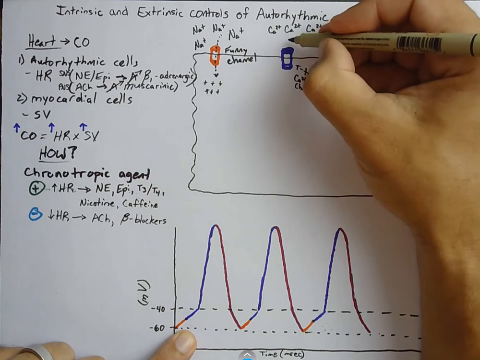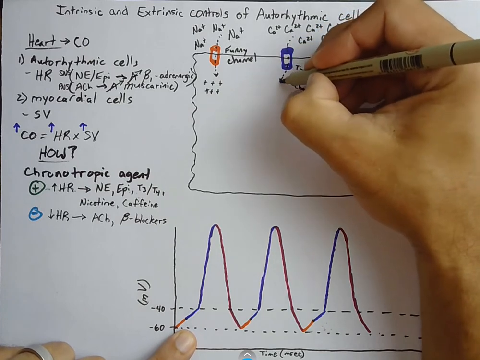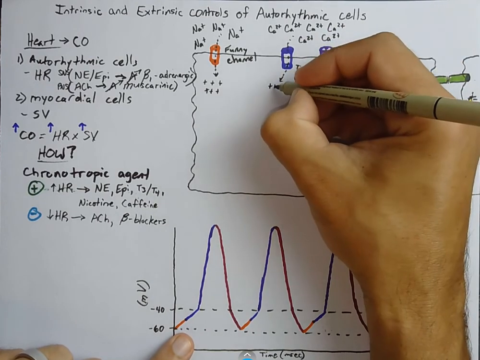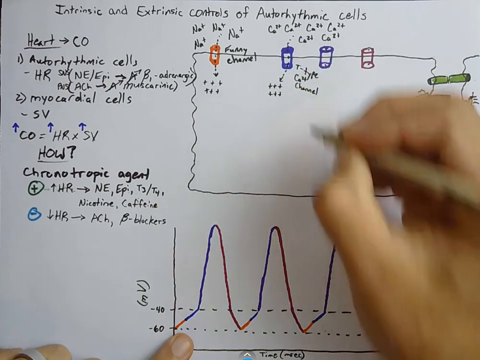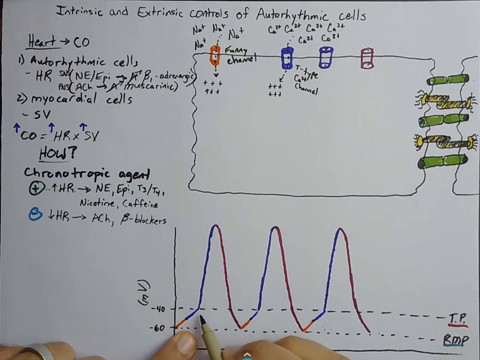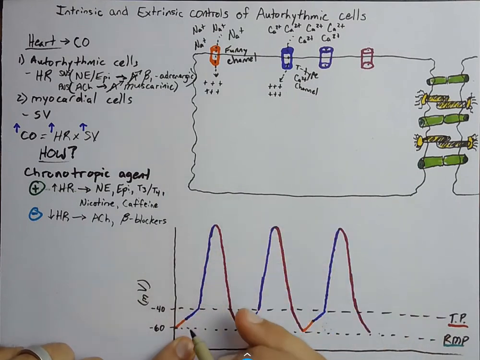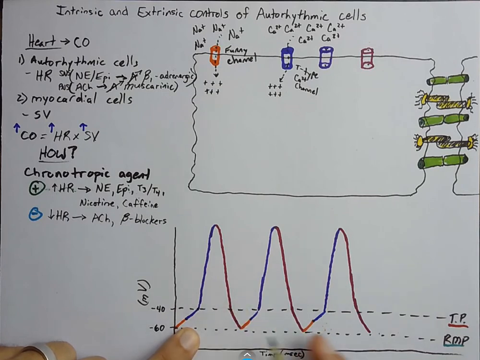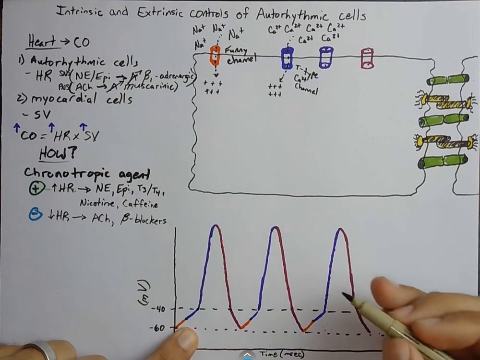And as long as it's open, calcium gets to leak in. And once again, what do we know about that? If calcium leaks into the cell, we're going to have some positive charges that come with it. And that is the second portion of this autorhythmic action potential here, this pacemaker potential right here, that is going to allow that cell to continue to depolarize until it hits threshold. But what's going to happen at threshold right here?